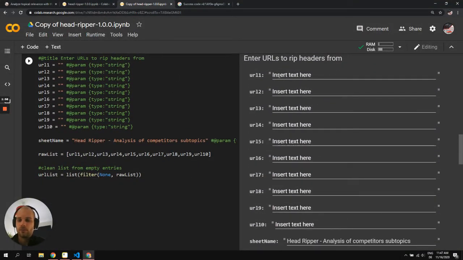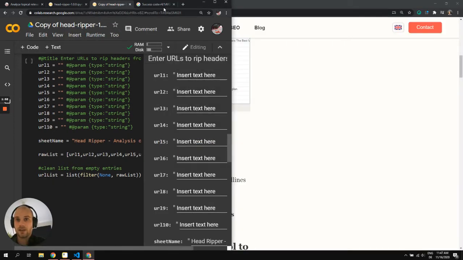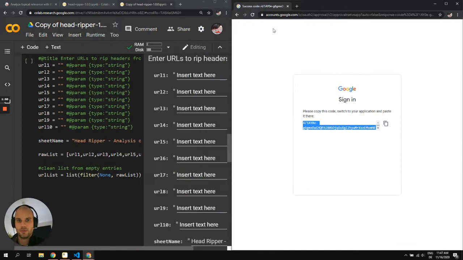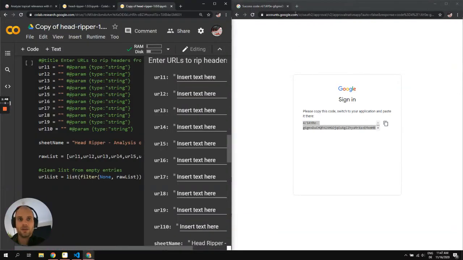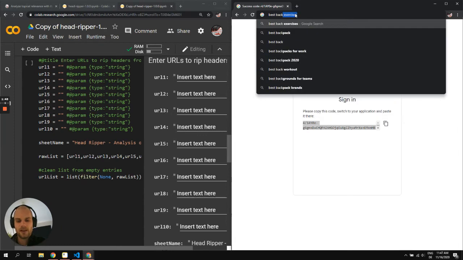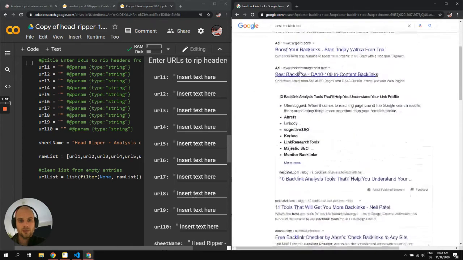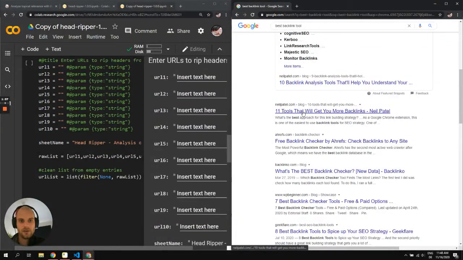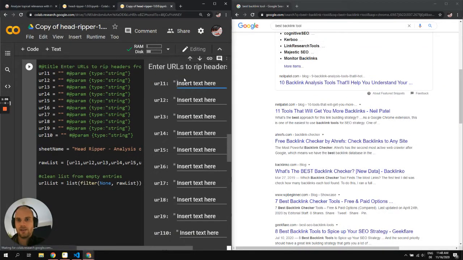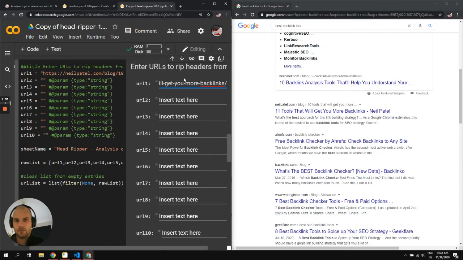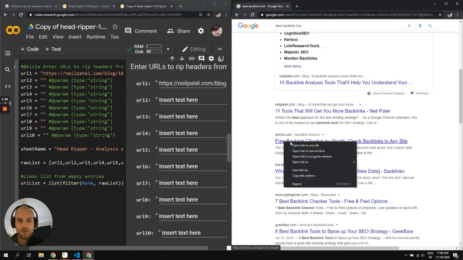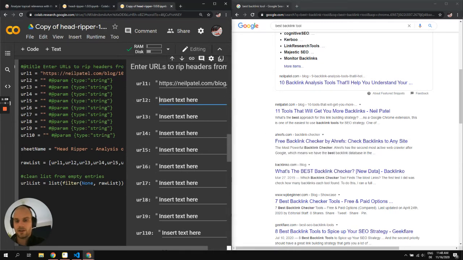For this we're going to need the URLs of our competitors. So let me quickly put this side by side, and then we make a Google search for best backlink tool, for example. I take Neil Patel, put the URL into the first address, take the second one, put it in here.